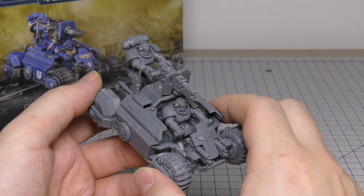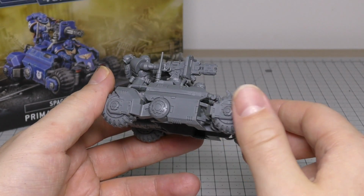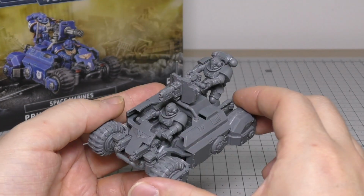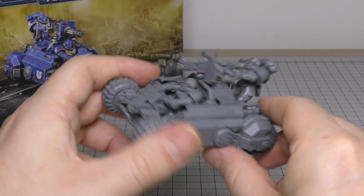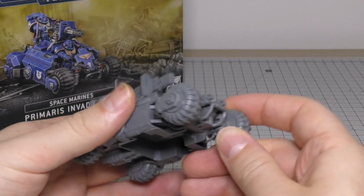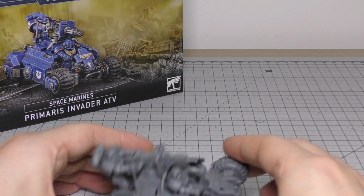There's only so much you can tell yourself in the science fiction universe, but hey, sometimes there are models and units that come along that question you more. But one cool thing is these wheels are a bit bendy, and whenever I set it down it feels like they've got some suspension, so there is that at least.